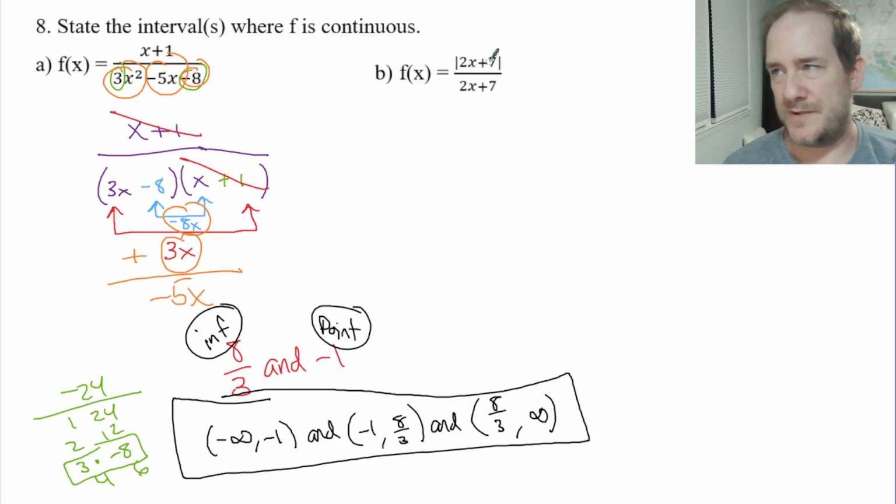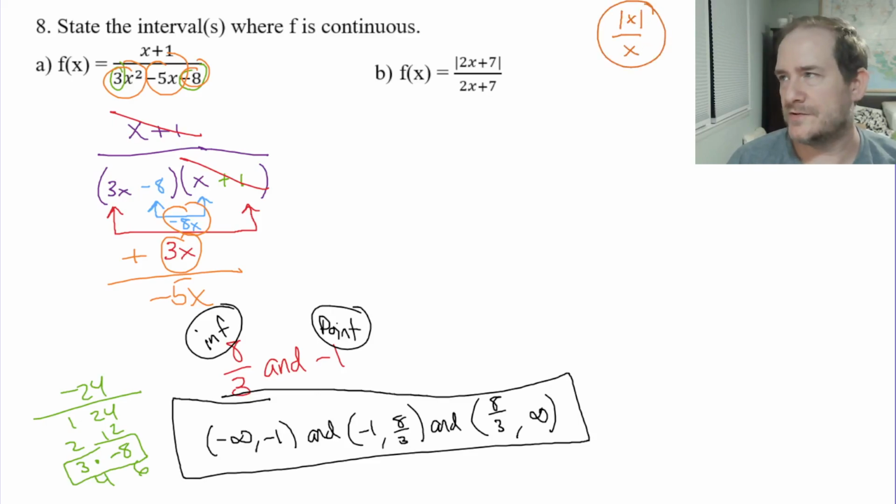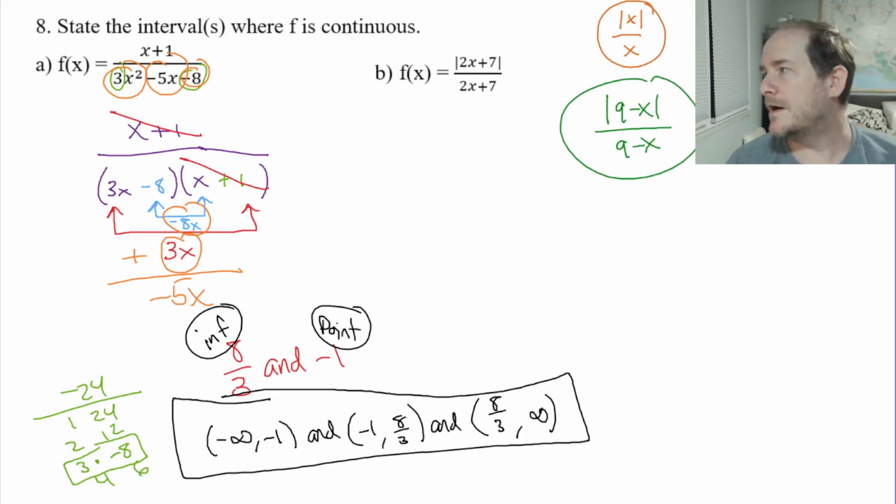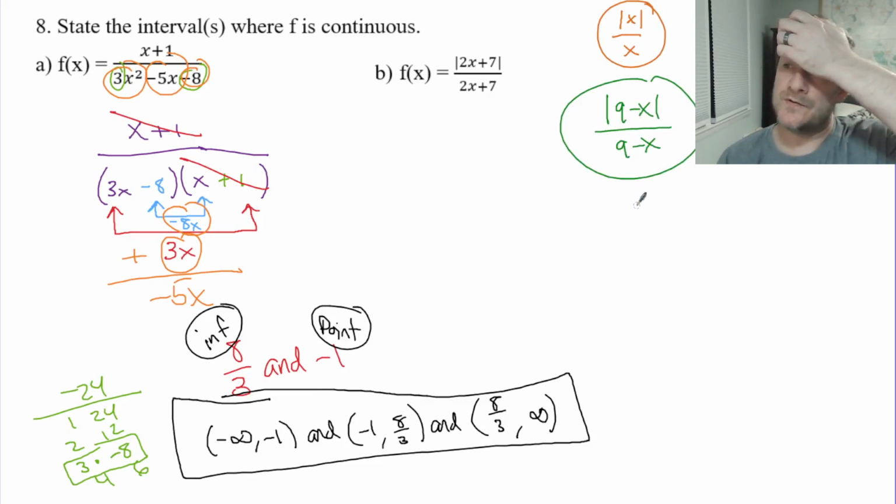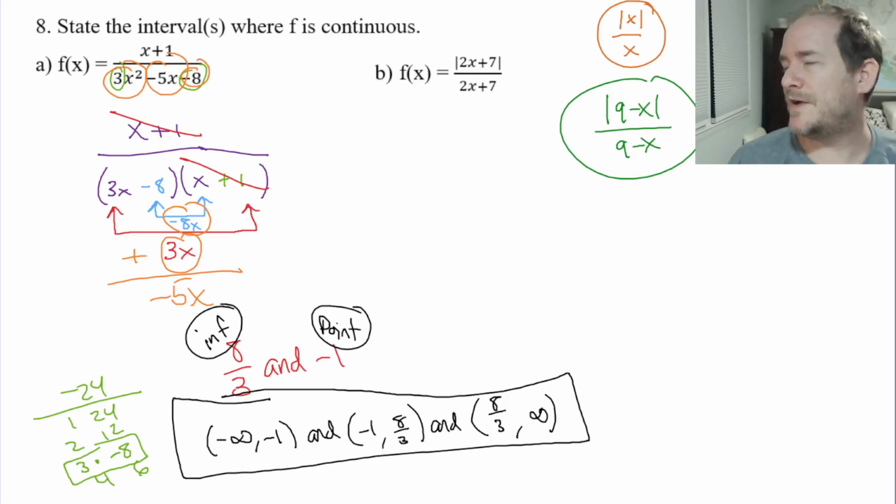All right, part B is a weirder one, and as I said in class a handful of times, probably the best way to know this one is to just remember that we already did absolute value of x over x as a function. And we already did the absolute value of 9 minus x over 9 minus x as a function. And somewhere else we also saw something else. But suffice it to say, we started with this quote-unquote simple version.